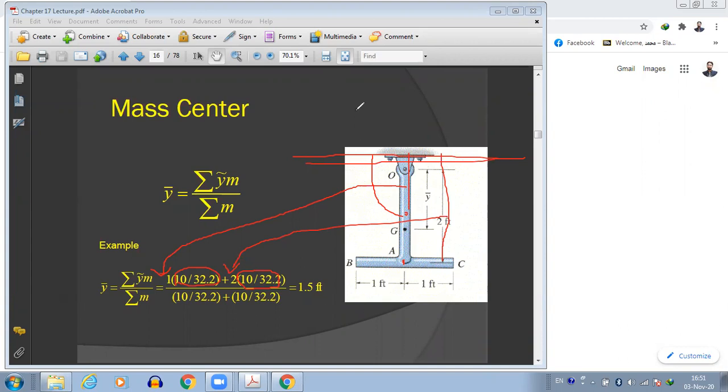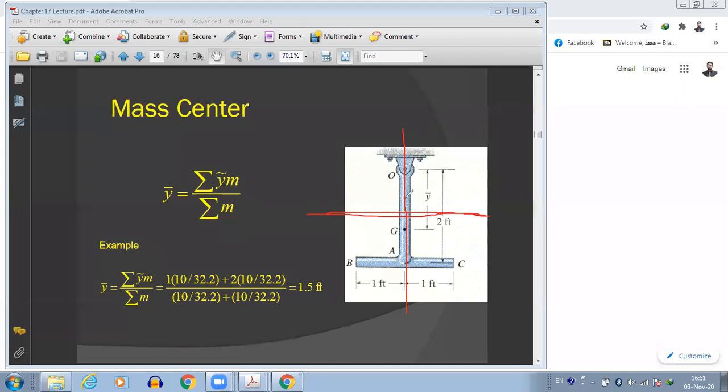For the case of the y direction, if you see here, this is a mirror image. If you draw a center line, there is a mirror image from here and there. One thing is very clear, that for the x-axis it would be in the center, but for the y-axis it was not a mirror image. If I draw a center line here, this part is entirely different from this part.